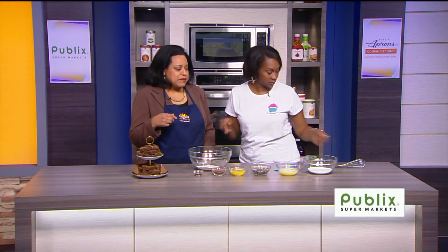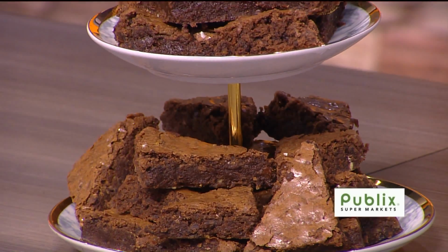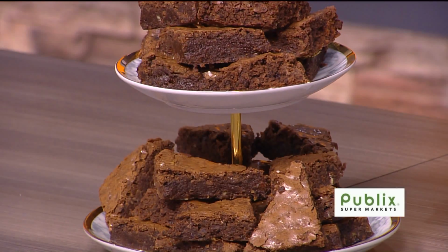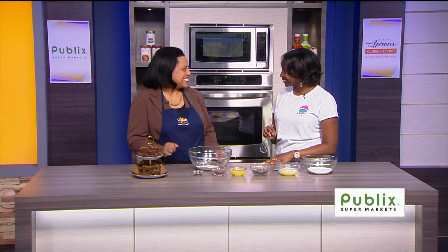Okay. And some people might say, why do you need a pinch of salt in something that's sweet? Yes. Basically with the brownies, I just want to say it brings out the flavor of the chocolate, and I can never think of the right word when I'm here, but it brings it all together. That's the same thing with the cookies. Like, you have cookies and you have to put salt in the cookies, and it just balances everything out. I also put a little pinch of cayenne in my brownies, and it does the same thing the salt does. It brings out, it blooms the flavor.